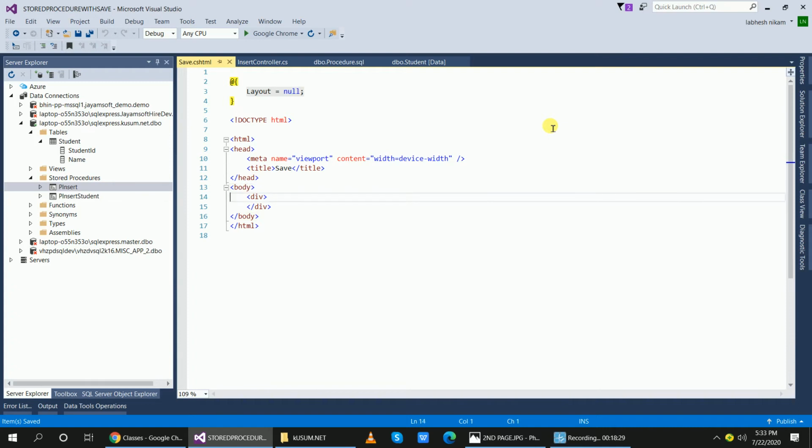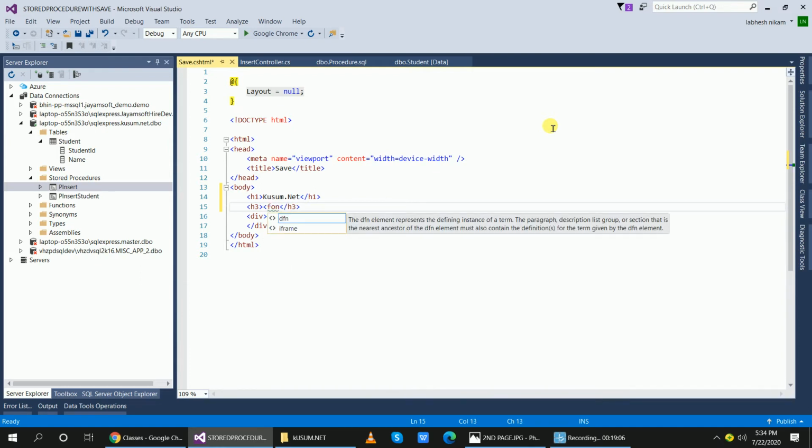Before starting a form we will add some titles. Suppose h1, kusum.net. This will create one title, then we will give some message as a subtitle, creating style, font color equal to red.